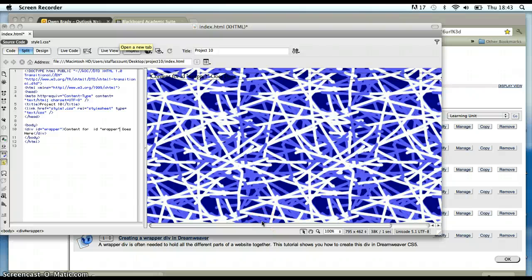I'm just after creating a new div tag, div section with an ID equal to wrapper. And like I said before, that is just a container to hold everything together in the center of my web page. I'm now going to start working on my nav bar. So I've got eight different slices, I think, or seven different slices of different images that, once they're put side by side beside each other up at the top of the page, will act as my navigation bar that people will be able to click on.